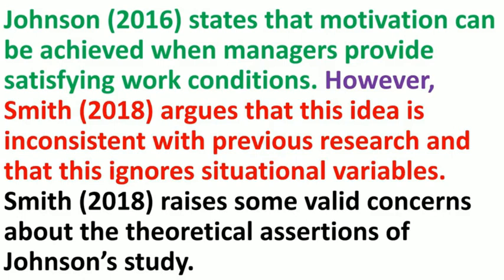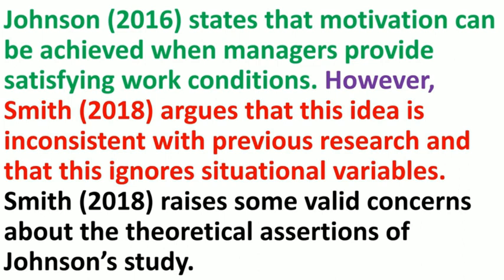Here is a color-coded example. The first point of view is in green. In this argument, Johnson 2016 states his approach to motivation. This is just an example, so I've summarized Johnson's argument. But in your work, you need to explain the argument more fully. Take your time, expand the argument.